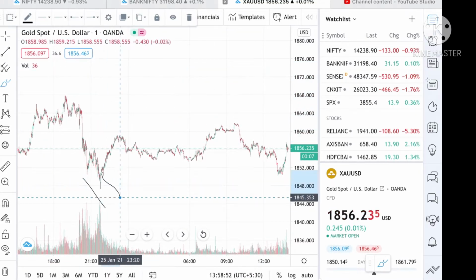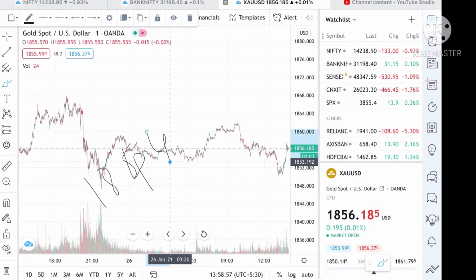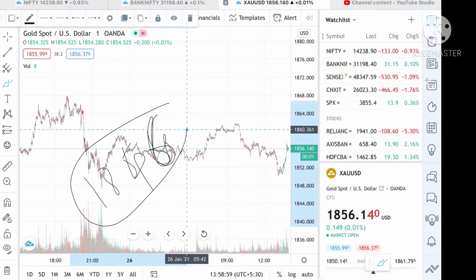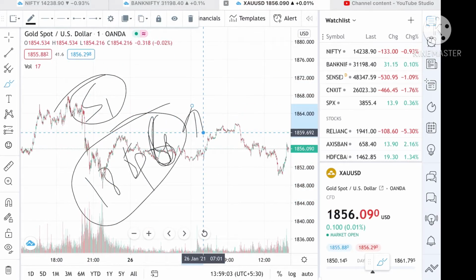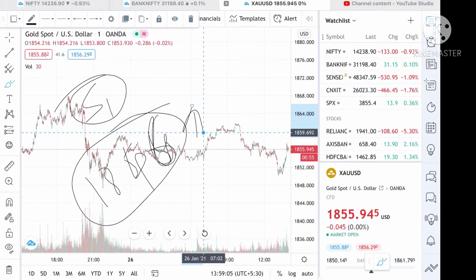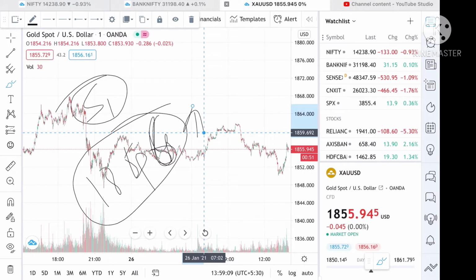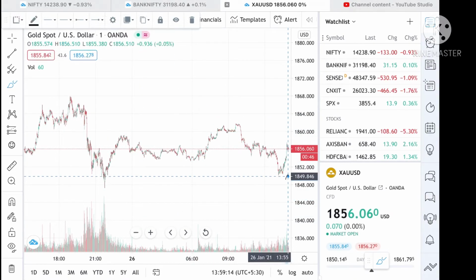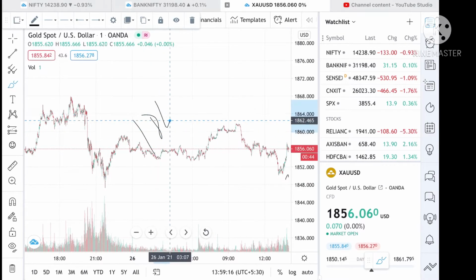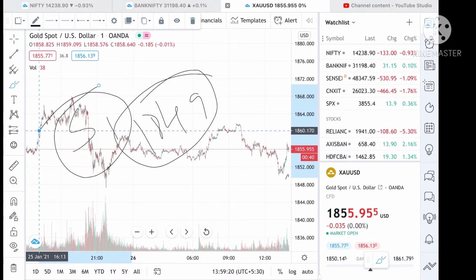After that, I suggested that if the price comes below 44 or 46, then you can take this as a support and trade in an upward direction. But the movement was pretty good and the support didn't reach. So now what I'm suggesting is that you should take 1849 as support 1.